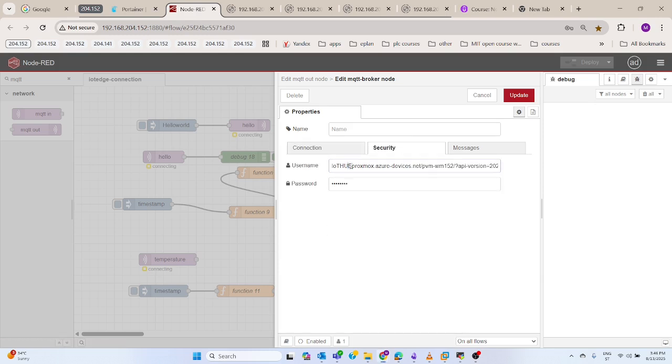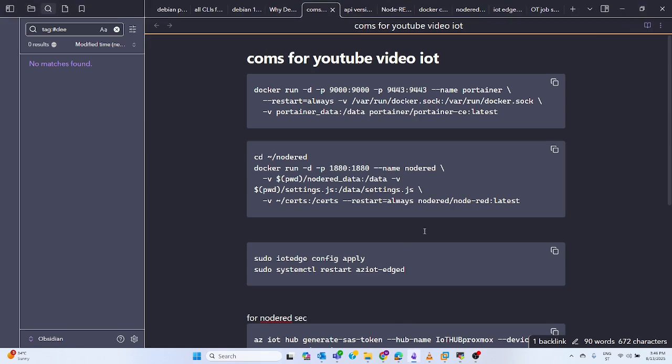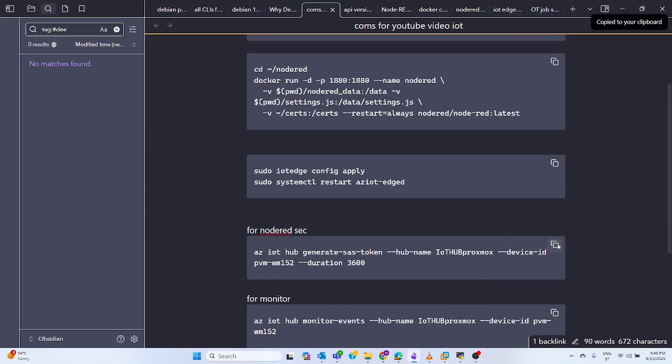And for the security, it's the same device hostname, and this will be our client ID, device ID, and we need this new token. Every time I create one, I normally create it for 1 hour, which is enough to handle the test.